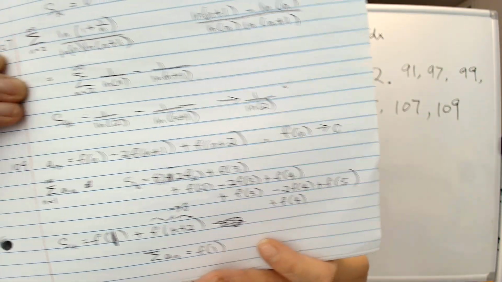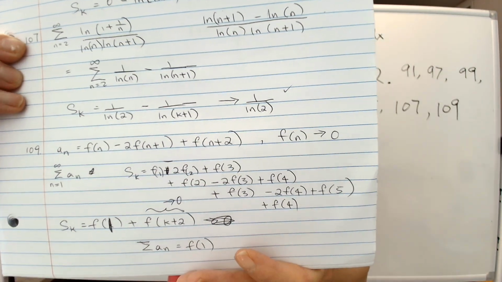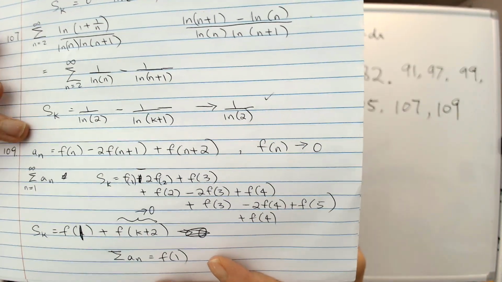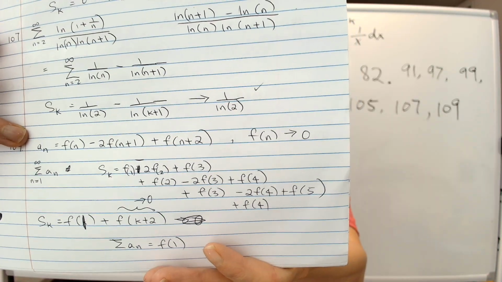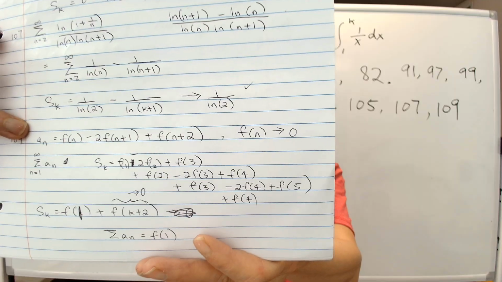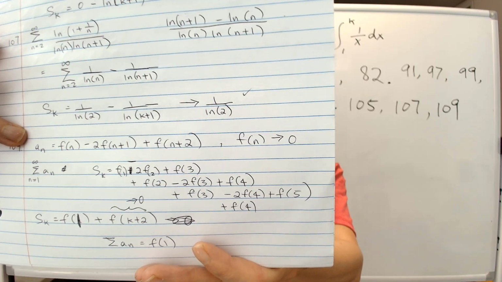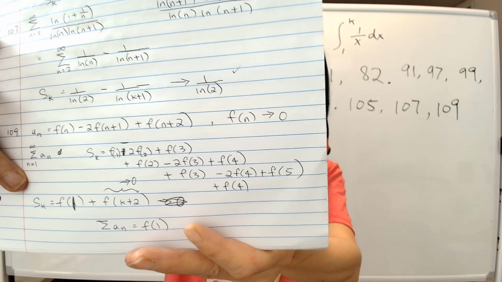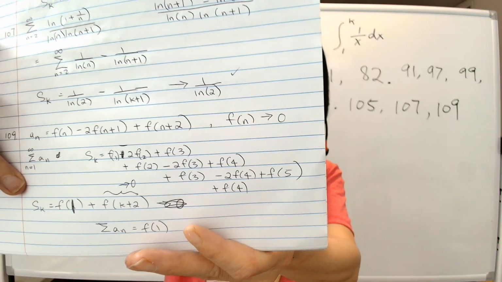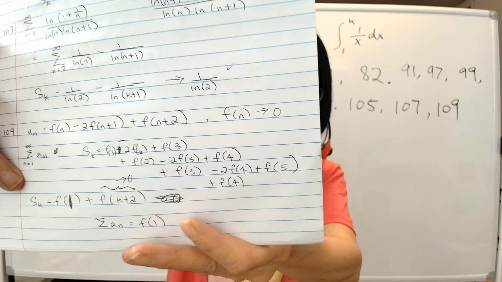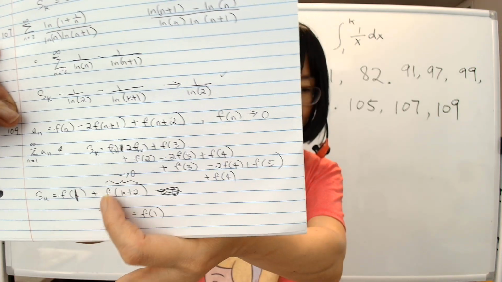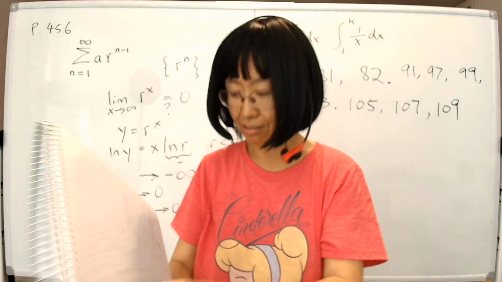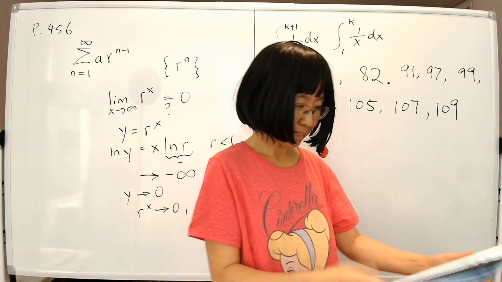And then finally, problem 109 is slightly longer, but the same principle. Okay, if you write it out, then you realize that it's, again, a telescopic series. So then the first term, the middle terms all kind of wipe each other out. So you only have the first term and the last term left. And the last term happens to go to 0 because it's given that way. Fn goes to 0 as n goes to infinity. So this thing goes to 0, which means you just have f1 left. And that's the answer. And that's the end of this section.